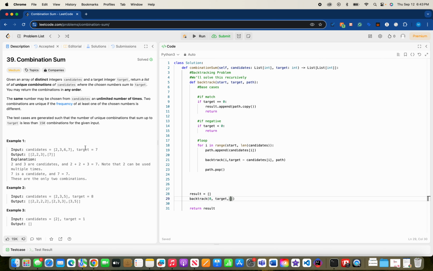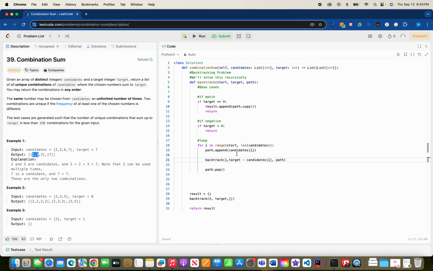So 7 minus 2 is 5, and then add another 2, and 5 minus 2 is 3.